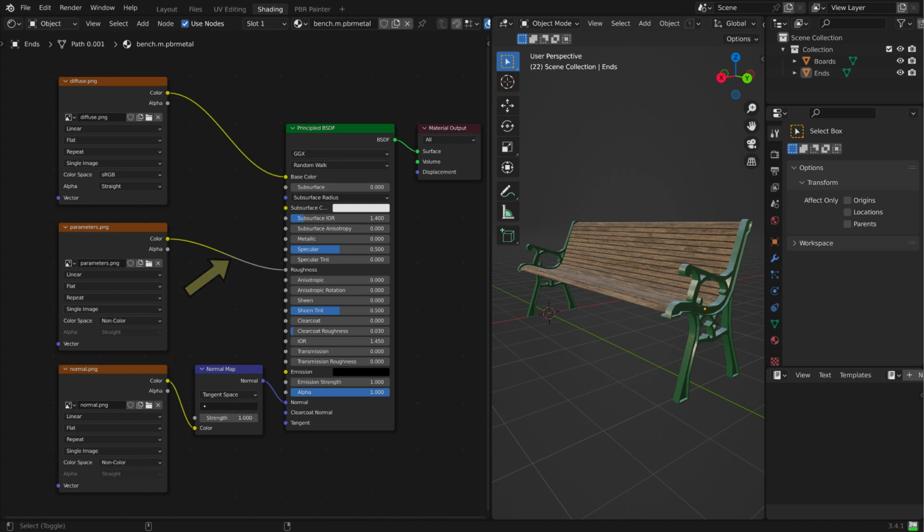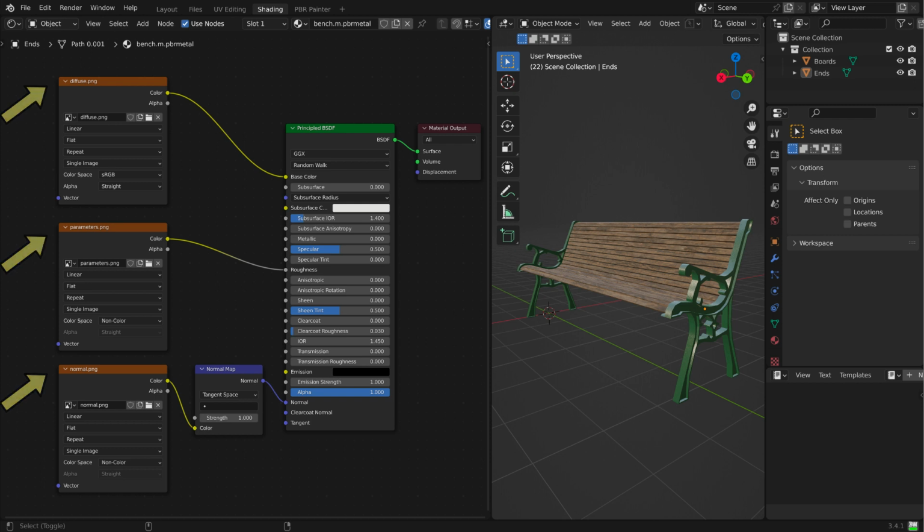One of the advantages of using PBR Painter to texture models is that one has to know very little about nodes and node trees. In fact, the node tree you are looking at is the only one you will need to know and understand, and can be generated automatically by PBR Painter. On the left side are 3 image nodes, which is where you add, from top to bottom, the diffuse, parameters, and normal information.